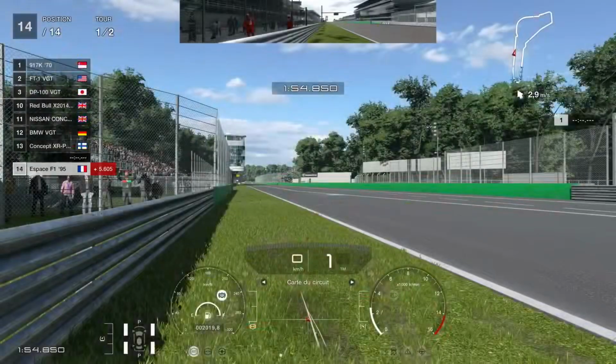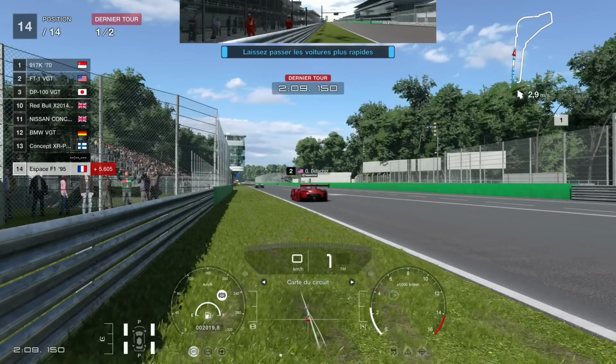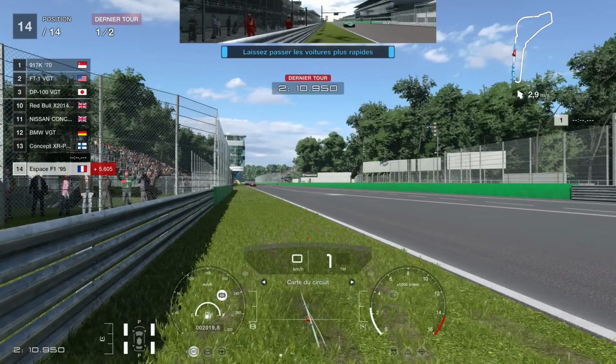You should know that the wind also affects certain objects in the scenery, like the grass and the trees, but especially, there's a pretty cool little detail. The grass also reacts to the speed of the cars as they go by, to the air displaced by the cars when they pass. For example, here. Look, you can see right in front of me, a little gust of wind. When the car goes by, there's a little gust of wind in the grass.